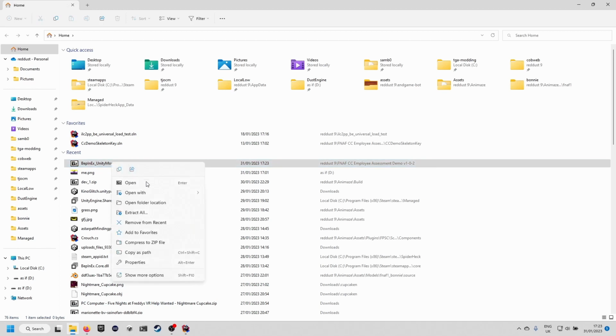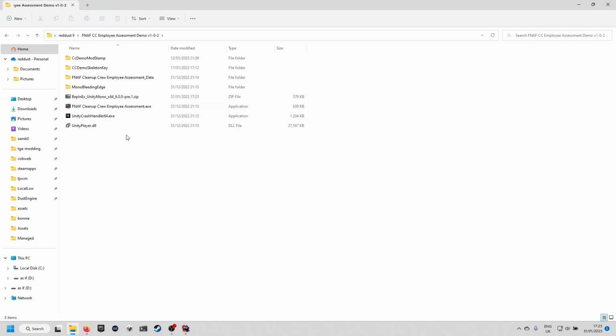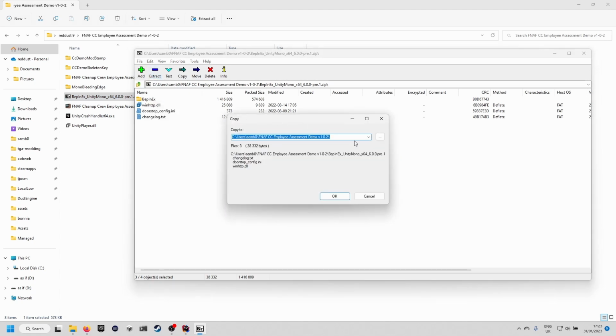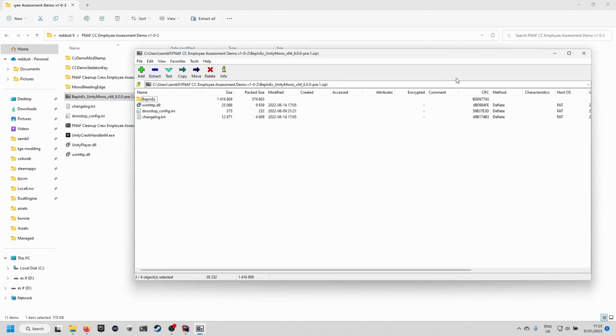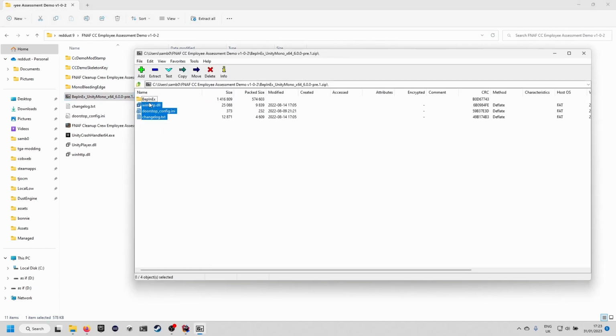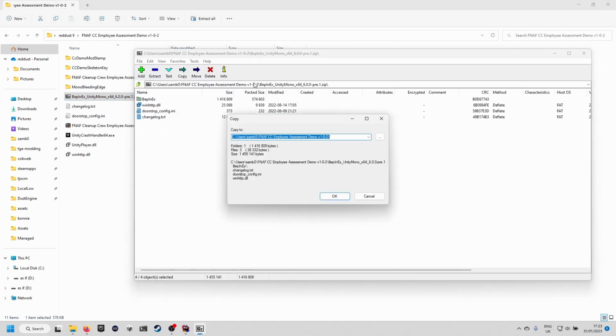And if I open this back up, I need to open up the zip file and extract this all into the game folder. And then you can delete the zip file after. This is not fully extracted. Let me try that again.